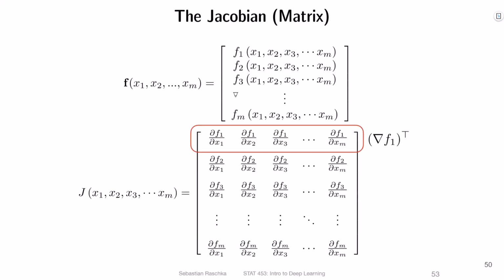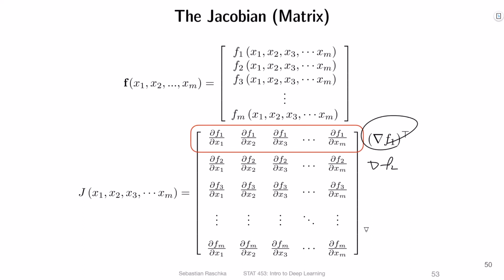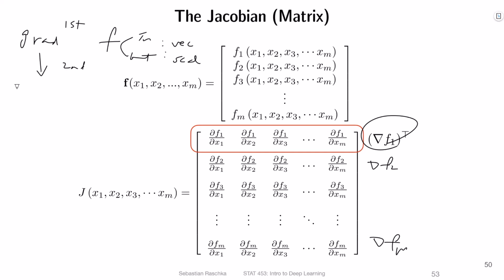That's all. So this one is the gradient of f1, and the gradient of f2, and the gradient of fn. Here we've discussed 3 concepts. You need to keep these in mind. The first one was the gradient of f, where the input was a vector and the output was a scalar. This is the first derivative, and when we take the second derivative, it becomes Hessian. And when the function takes a vector and outputs a vector, we say the first derivative is Jacobian. So don't mix up these 3 concepts, and please keep them in mind.